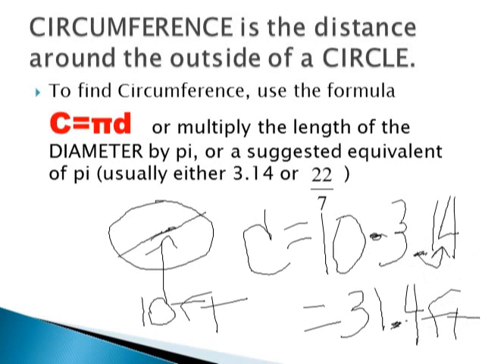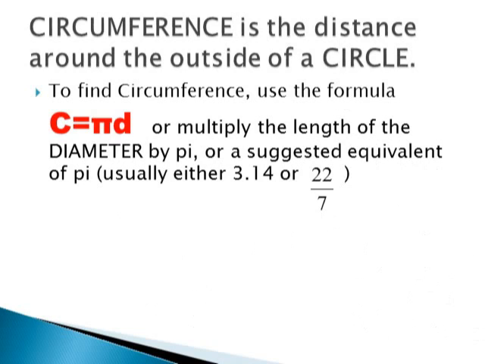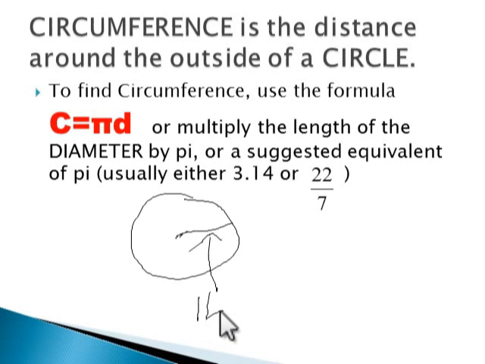So let's erase that, and we'll do an example with the fraction and also with what happens if you're not given the diameter. So draw my circle again. Okay, pretty lumpy circle, and here's the center. Okay, so this time, instead of giving you the diameter, I'm just going to give you the segment that goes from the center to the edge of the circle. So that's a radius. So instead of a diameter, you're getting the radius. So let's say that the length of the radius is 14 meters.